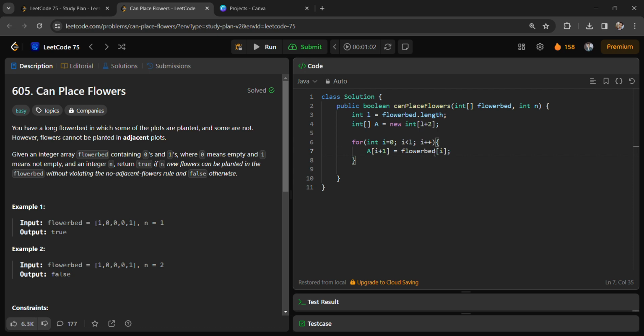Right. Yes, that's it. Now we have to make a variable count for storing the flowers. Initial count will be 0, and for the loop we have to make sure that this time the I will not be 0.